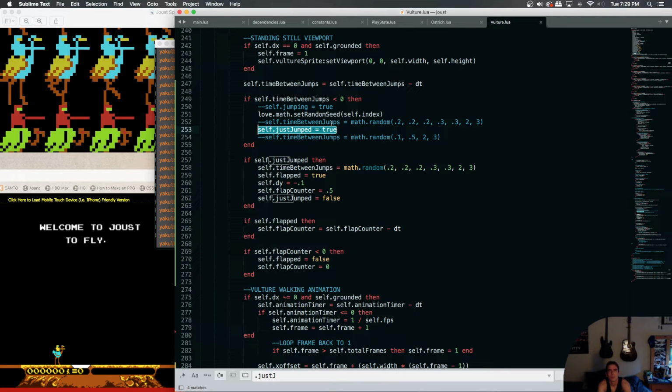So it's almost like we need to say, that's the problem. Right where I've highlighted. I think we just need to fix our time between jumps.